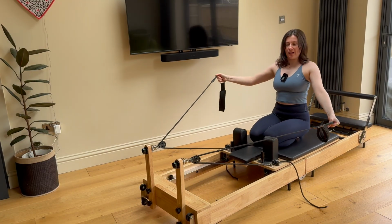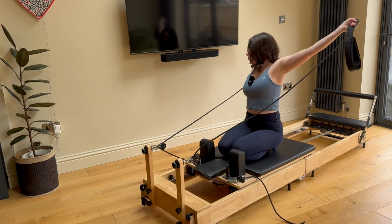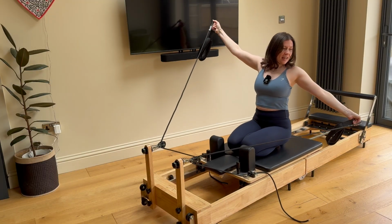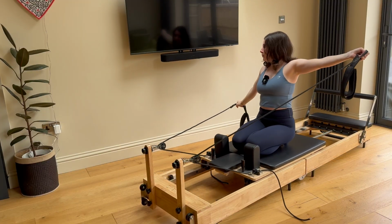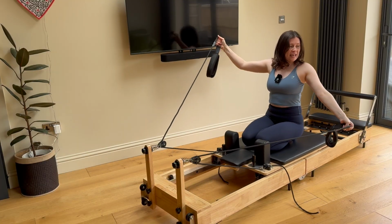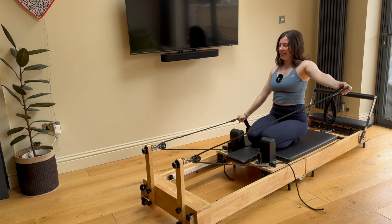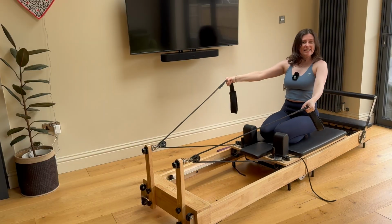Twist, arms open nice and wide. You probably notice you can get them wider than you did on the medium. Twist and forwards. Twist, and forward. It's really tempting to slacken those straps because you can get that little bit more pull in that first instant. Keep tension, load of tension on those straps. Twist and center. Twist and center.